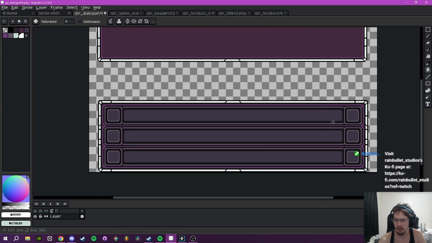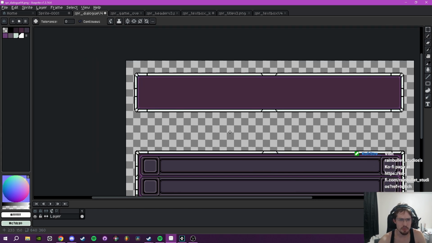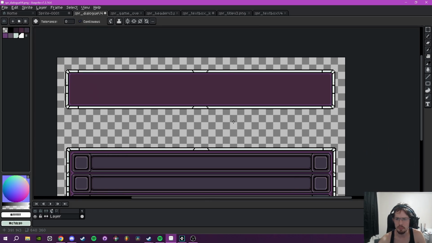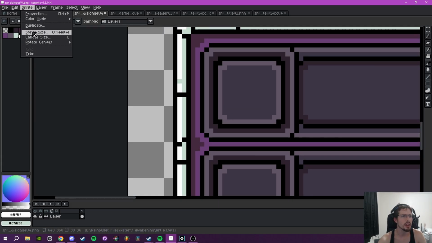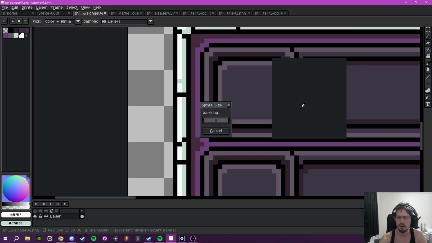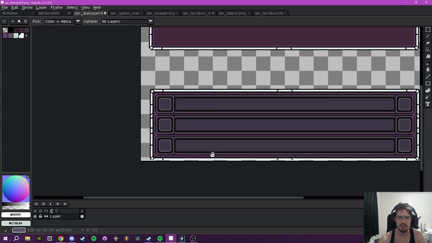Okay, that looks better. Just flipped it, so now it's got the brighter outer line marking. Now we just gotta fix up these sidebars, because that looks clean with all the sidebar. So now we just need to clean this up. Well, let's cut it in half temporarily while we're working on this. Did that screw anything up?